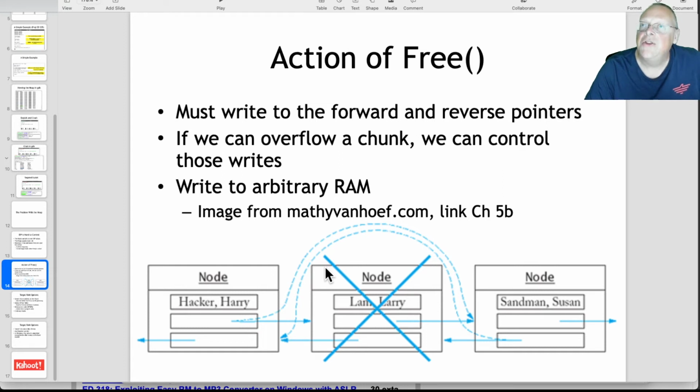And that means I can do the same thing we did with the format string vulnerability. Remember, that's all it was. The format string gave us the ability with a %n to write to memory, and we were able to control the address it wrote to and the data that was written there. And now we have the same situation. If we can overflow a chunk on the heap, and then that chunk is freed, then we gain the ability to control a write operation.